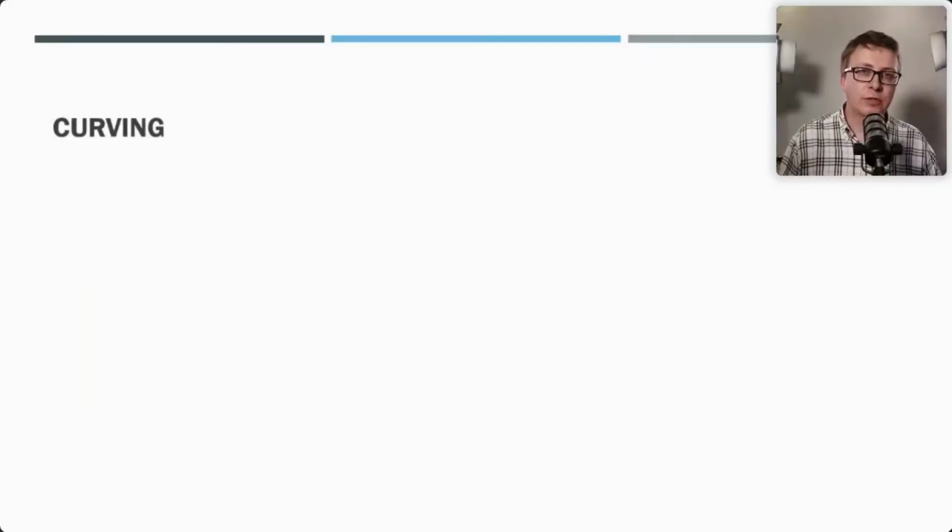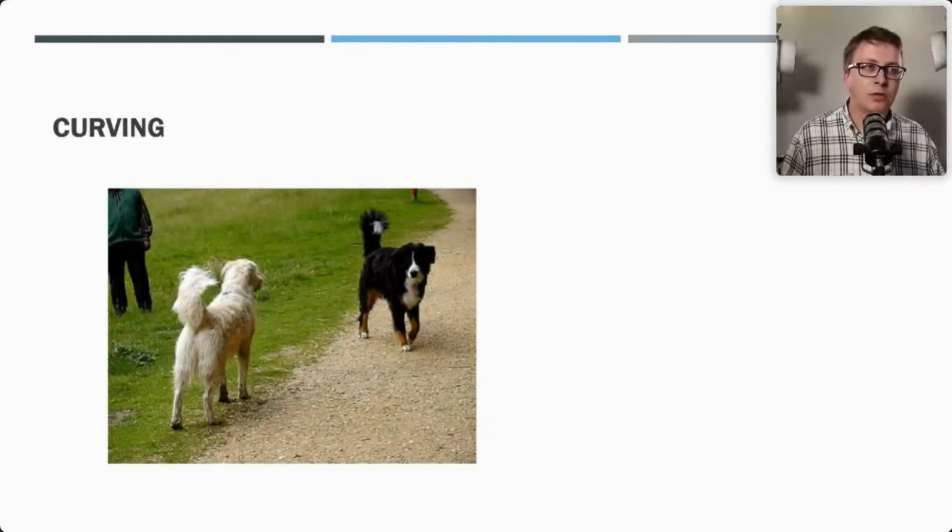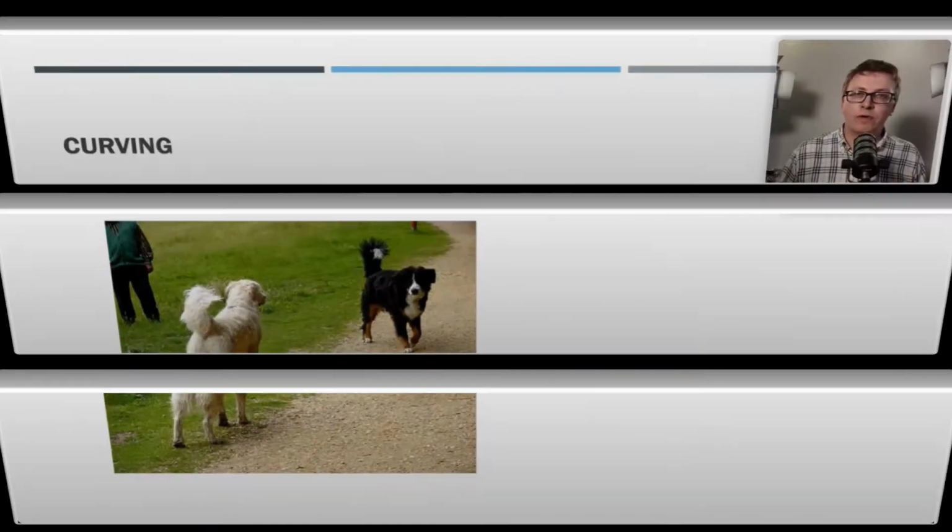A very good signal is curving. And if you walk your dog, you can use it. You can use it a lot. And if possible, do it always.